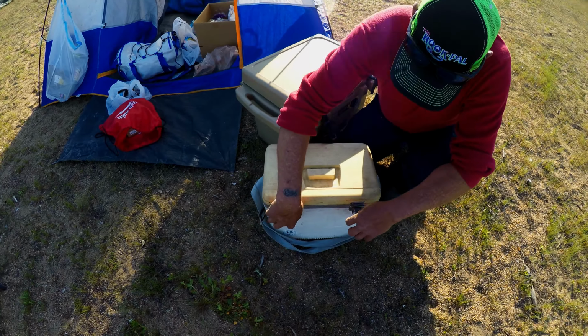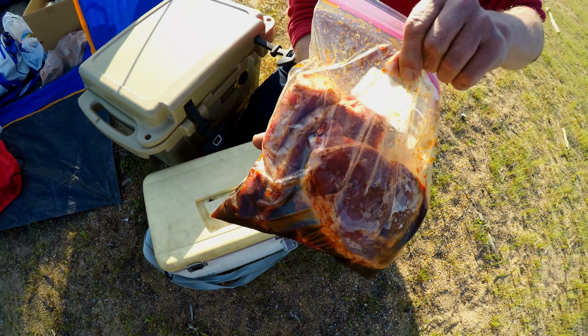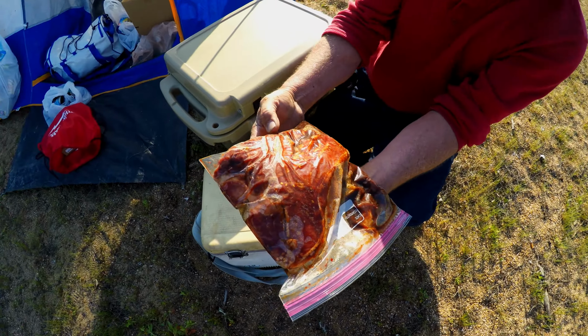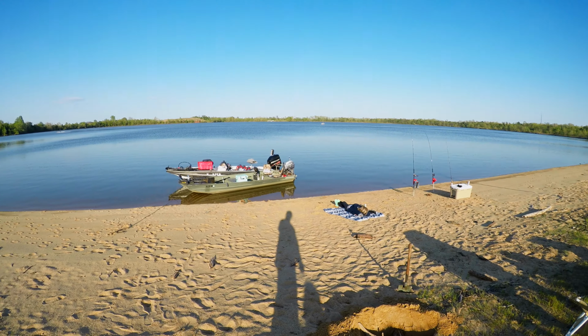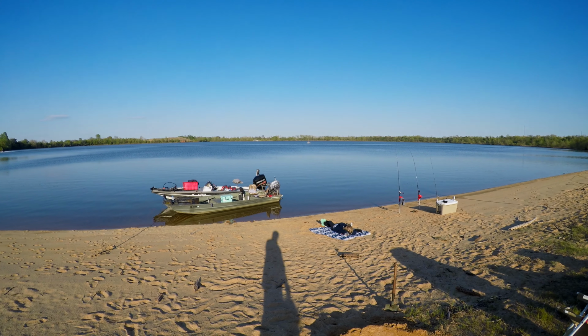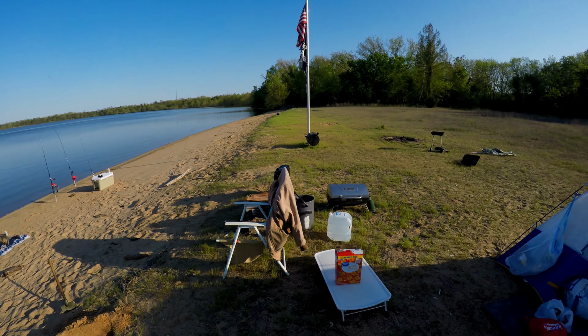Oh, look what we got. Got them steaks marinating. I'll go ahead and flip them around a little bit. Got the grill over there about to get fired up on some of these steaks. We've already caught a few small catfish, but we're gonna put the jugs out here in a little bit. We got some rods out. Caught a few small ones. But we'll be back with y'all when something exciting happens.